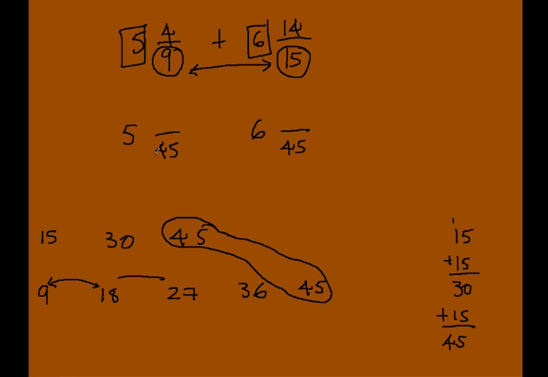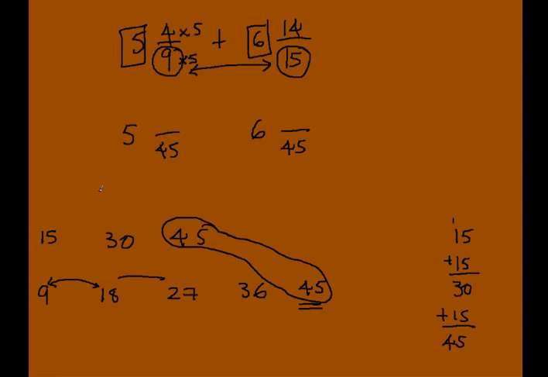Now, how do I change a 9 to 45? I have to multiply the 9 by what to get to 45? Again, you can count the spot or remember a multiplication table. The 45 is in what spot here? So 1, 2, 3, 4, 5. It's in the fifth spot. So that means 9 times 5 gives me 45 because it's in the fifth spot. Whatever I do to the bottom, I do it to the top.